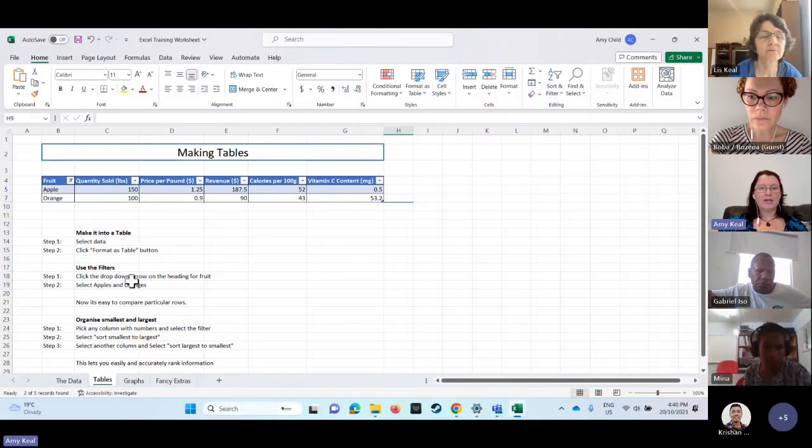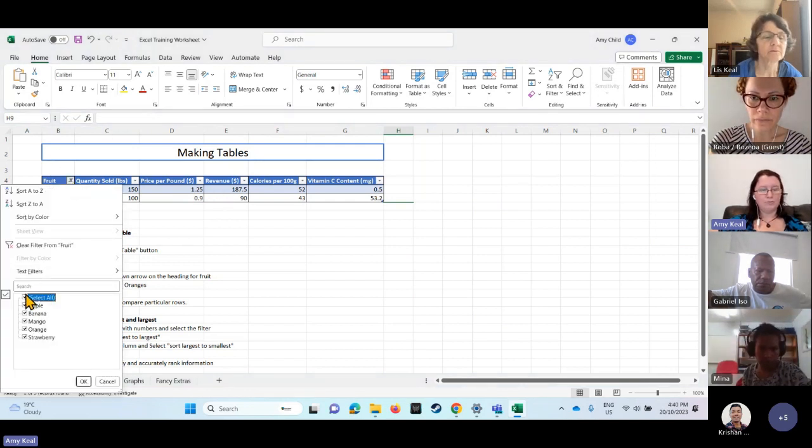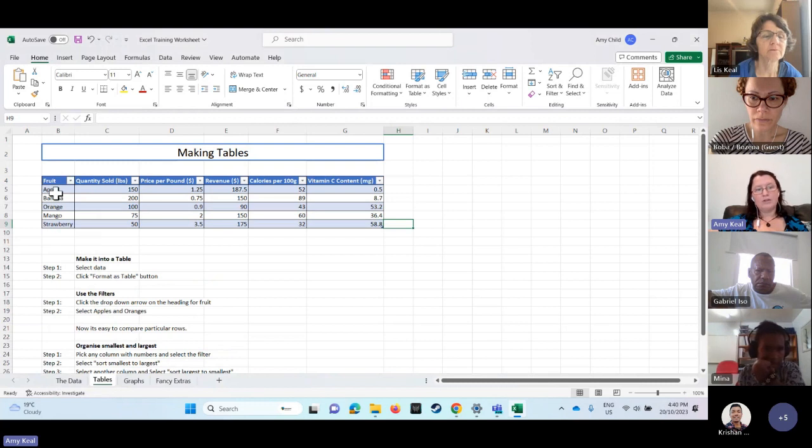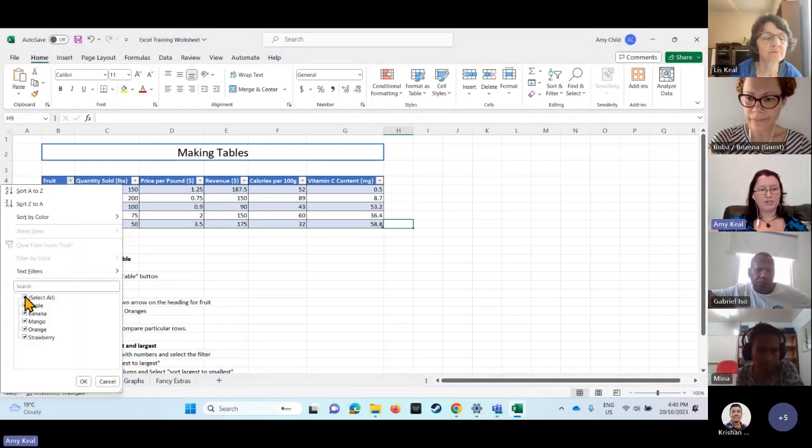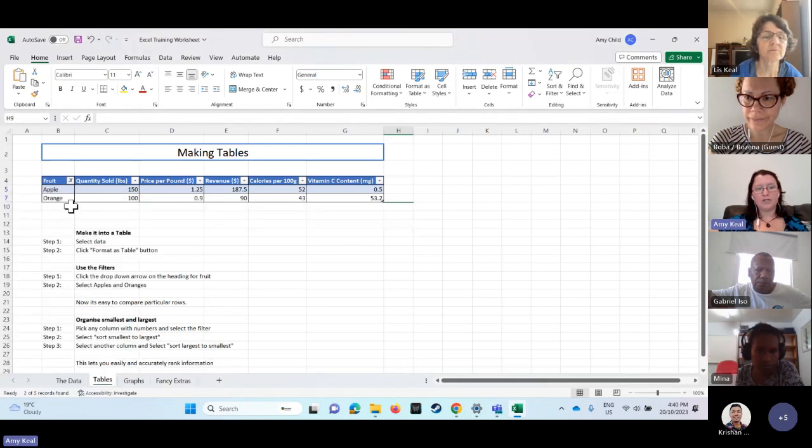By turning our data into a table and having these filterable columns, it makes it much easier for us to decide what information we want to look at. We have all the other information, but today we're just comparing apples and oranges.